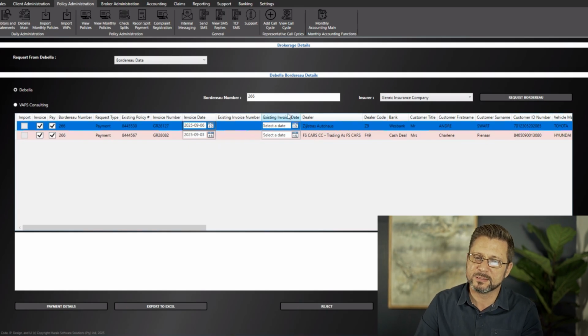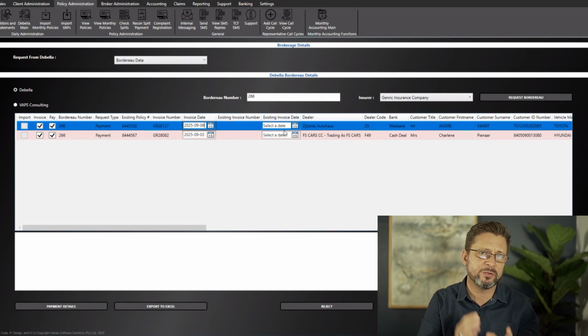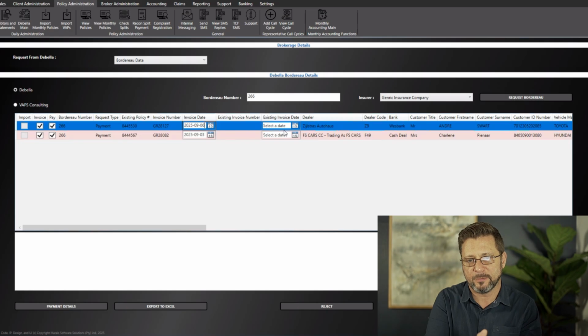If there is an existing invoice, you have the option to overwrite the information or change information by selecting the date changes here. So let's say, for example, you had to manually capture a policy and invoice it because there was a claim that came in, but the payments only come through now. You now have the option, if there was an existing invoice, to change the date and update the policy that you'll now import, as opposed to just leaving it as it was. But that's completely your choice.